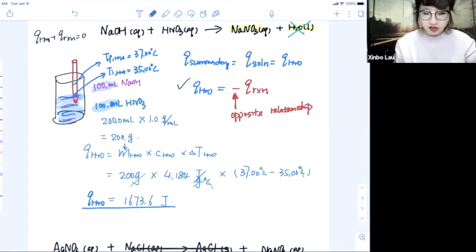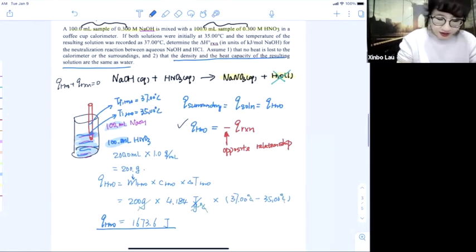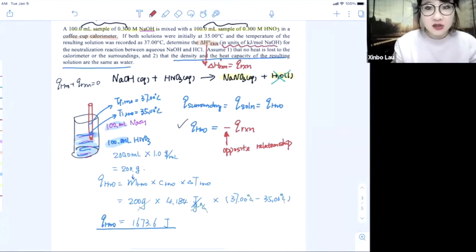We also understand the question is actually asking about determining delta H. You go, how do I know delta H? But remember, we're talking about a coffee cup calorimeter. So delta H for the reaction just equals Q at constant pressure. So we can just calculate Q of the reaction. But you also need to recognize it's asking us to calculate in units of kilojoule per mole of sodium hydroxide. Before we get to per mole of sodium hydroxide, let's just calculate kilojoules based on what we have at this moment.